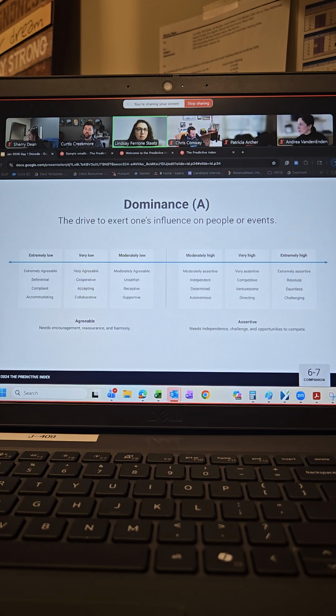Curtis, are we referencing the self or the self-concept? Self. We are looking at self, yes. Because our self pattern is the truest you. It's this page, right? I have it as 23. Yep, that's the correct one. All right, thank you. It says my PI results using page 6 of the workshop companion. Complete the sentence templates below.